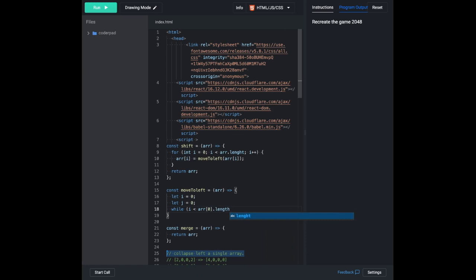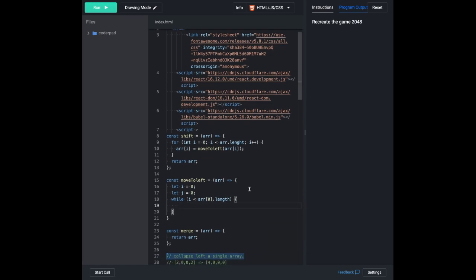I assume the game board is rectangular, not necessarily a square. It's a different height, or are they the same? Well, it would be a square like in a real game, but right now we're talking about a single array. And for now you can assume that the single array will have 4 elements.